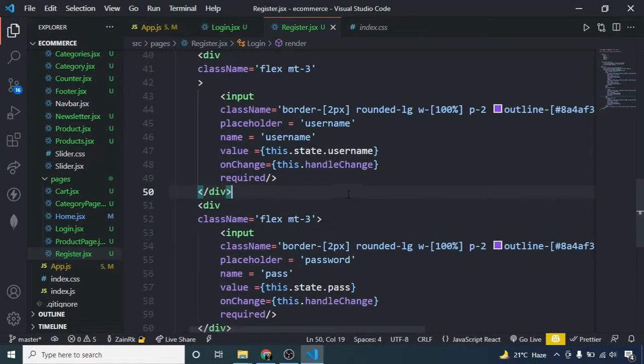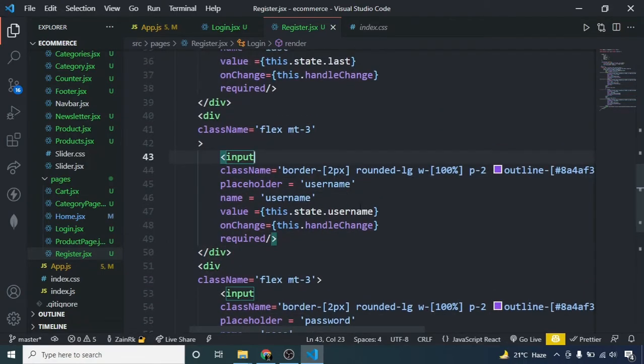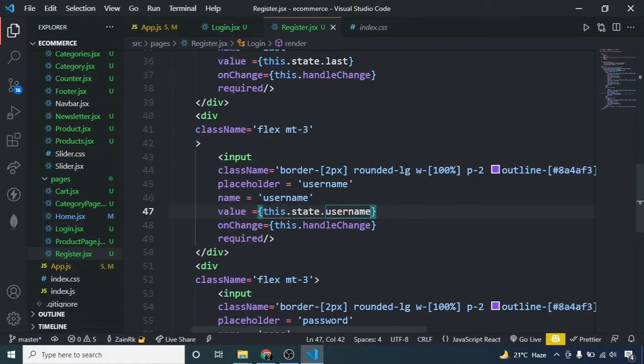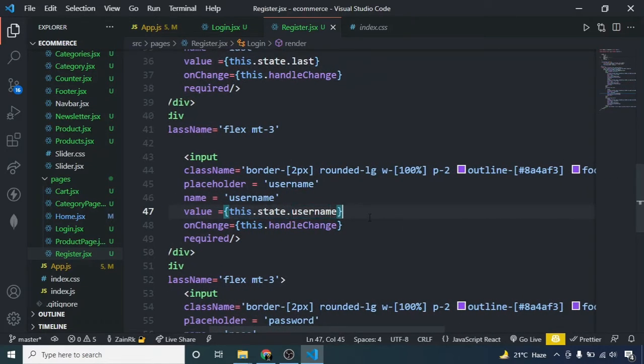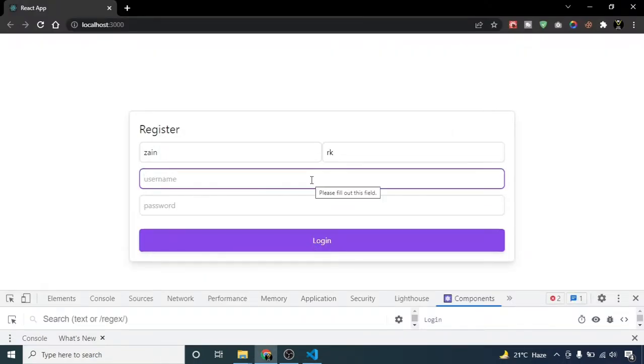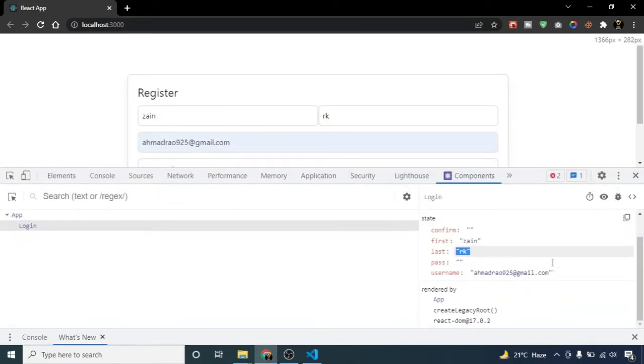From our code, you can predict that our username is working fine because we have set up all this in our previous login page. So we can also check its validity in our browser. Let's say username, this email, and here it is also updating. So we don't need any change in the username field.